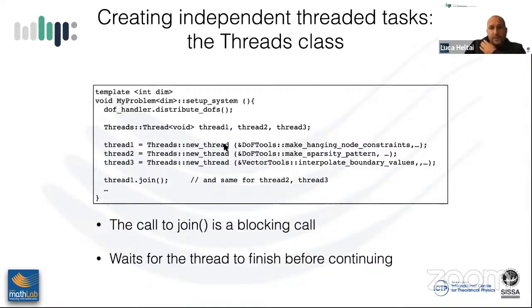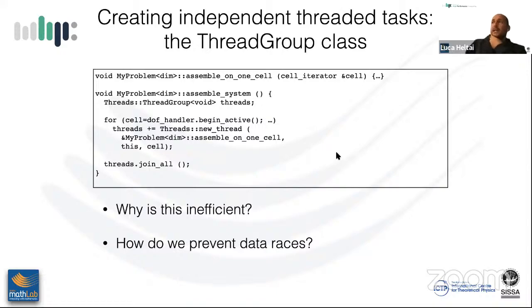The other option, for example, is to look at the example of assembling the cells. This is the other example that I gave before, and it's different with respect to this one. So let's take a look at this, and let's try to do the same thing. The simplest idea that one could have is to do exactly the same thing, maybe using a thread group. The thread group has a difference in that it has a plus equal operator.